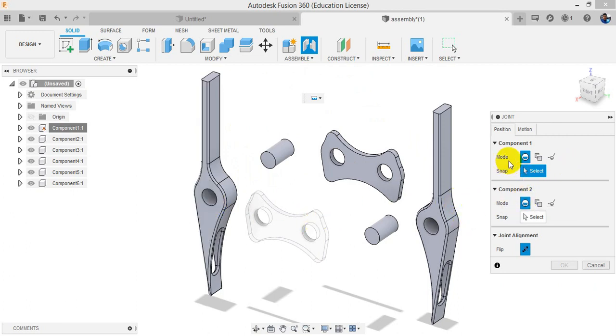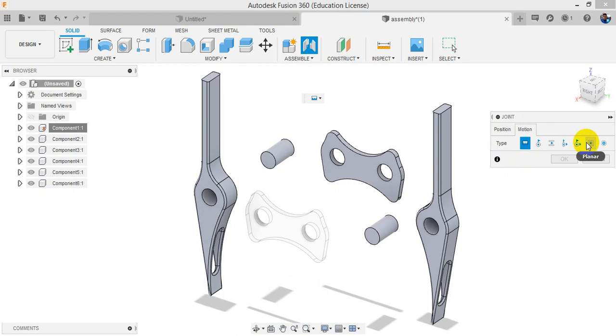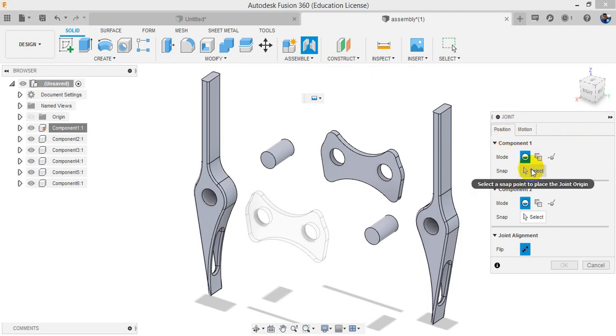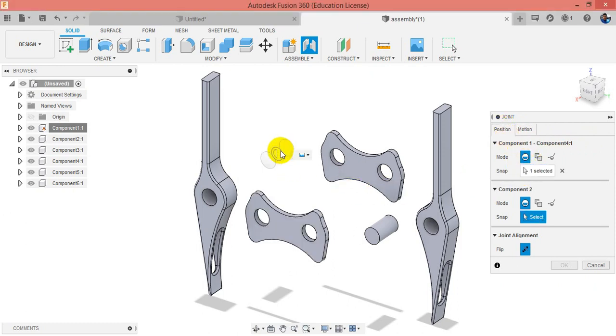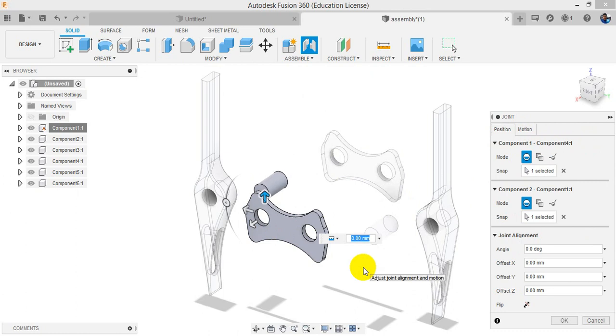In this joint command you have to select component 1 and component 2 in which you are applying the relation one by one, and then you will apply the type of motion. There are some types of motions in here. So I am selecting component 1 as this and component 2 this.